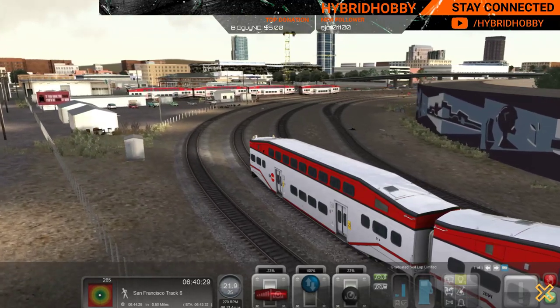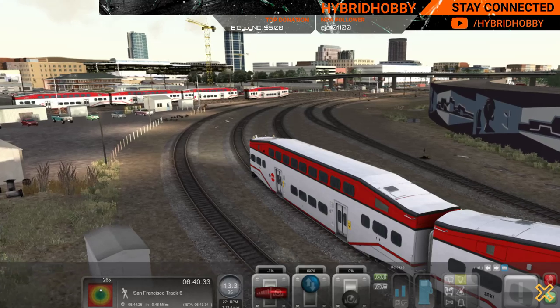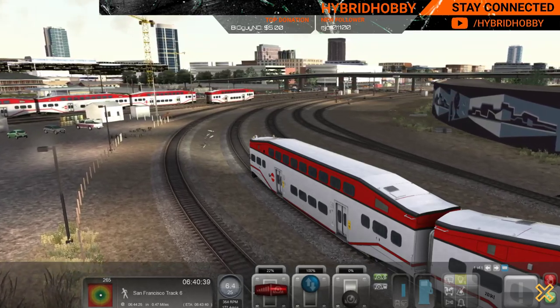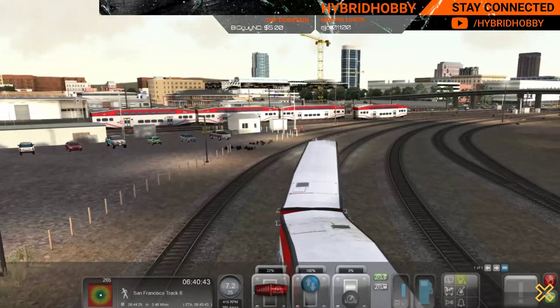Alright, we got a 10 mile per hour zone coming up here. Go ahead and drop our throttle down. There we go. Don't drop it too down though. Don't stall the train there, hybrid. Alright, we are coming into downtown San Francisco, guys. This is downtown San Francisco.